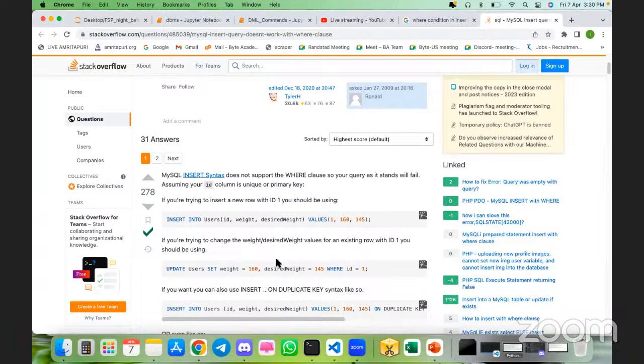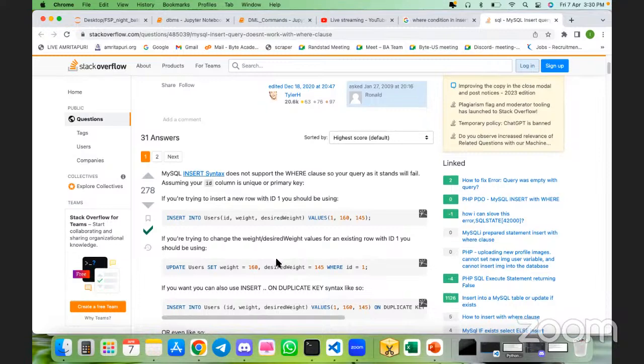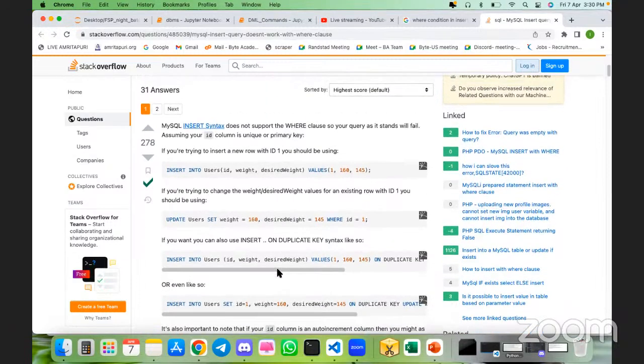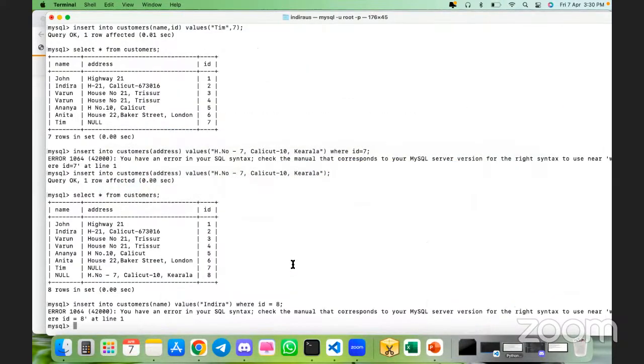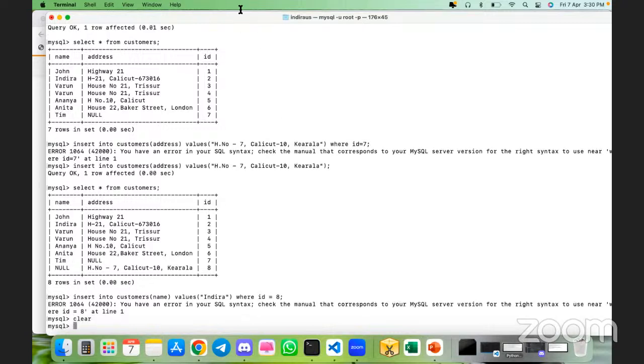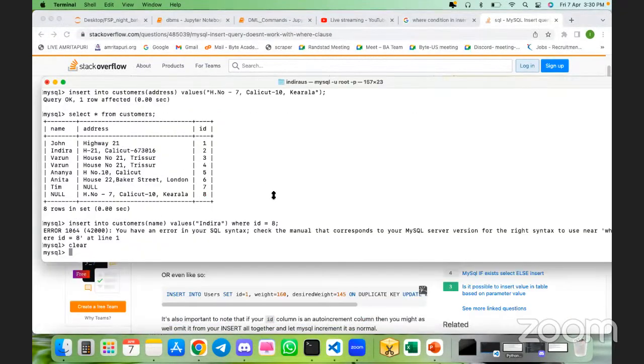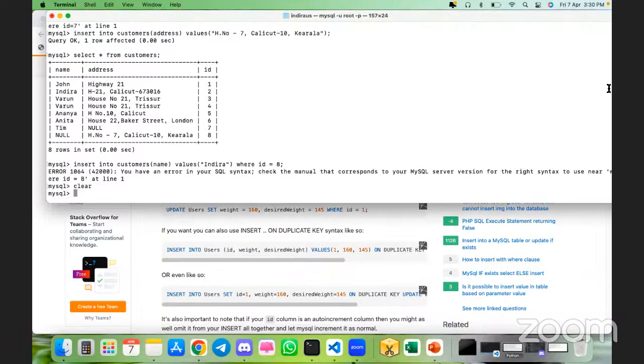You need to insert it without the where condition. Yeah, so if you wanted to update, that's when update comes into the picture. Clear one, okay. Yeah, so you cannot use a where condition in an insert statement. Insert statement won't support the where condition.